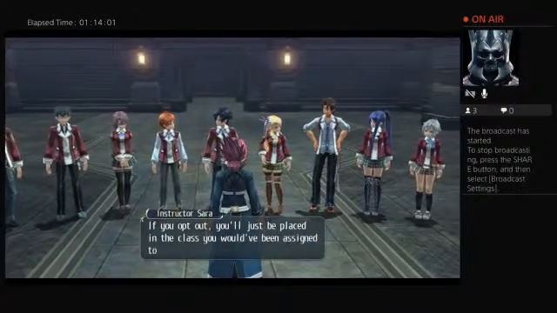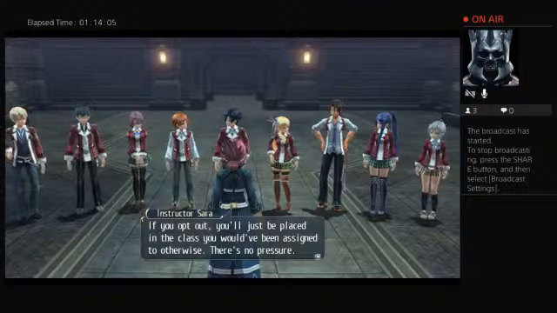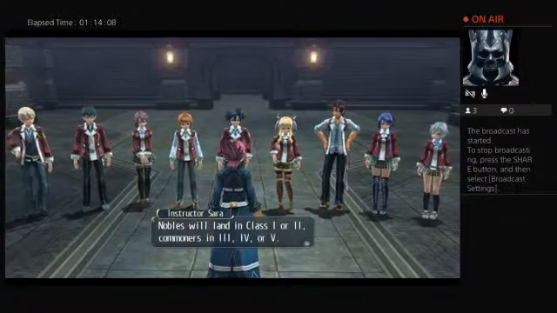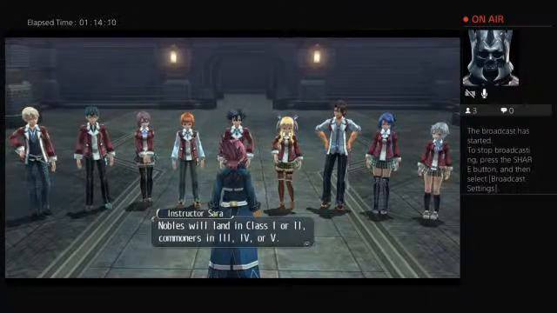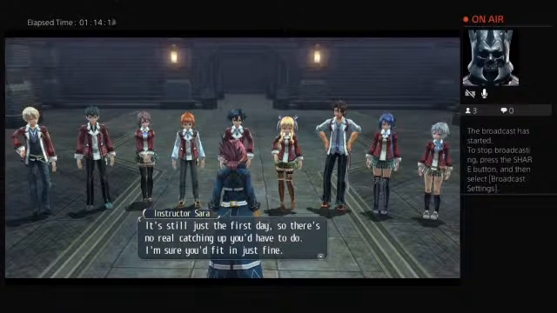Oh, if you opt out, you'll just be placed in the class you would have been assigned to otherwise. There's no pressure. Nobles will land in Class 1 or 2, commoners in 3, 4, or 5. It's still just the first day, so there's no real catching up you'd have to do. I'm sure you'd fit in just fine.